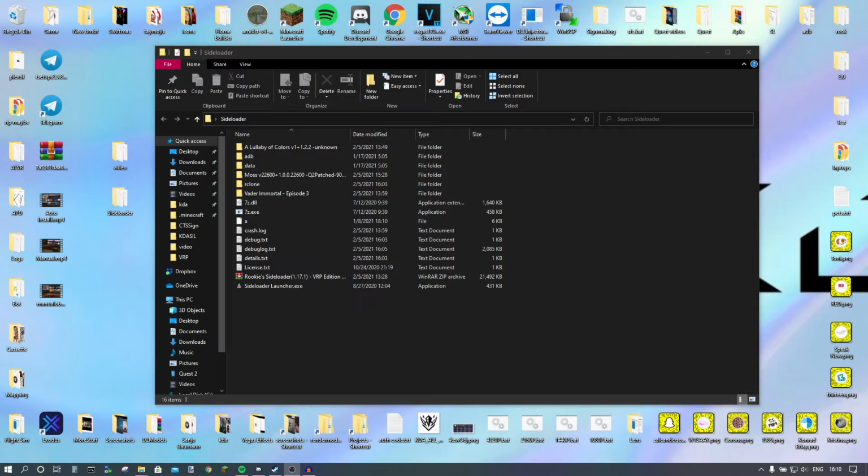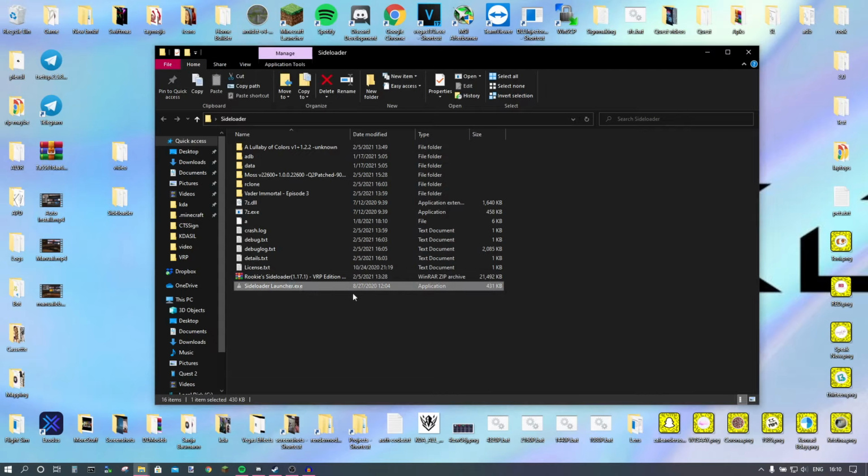And one more issue is, as you can see on screen right now, I see a Sideloader launcher, but there is no Rookie's Android Sideloader executable. So if you click this launcher, nothing's going to happen. So in this instance, antivirus like Windows Defender or McAfee or Avast or whatever has deleted the Sideloader executable.